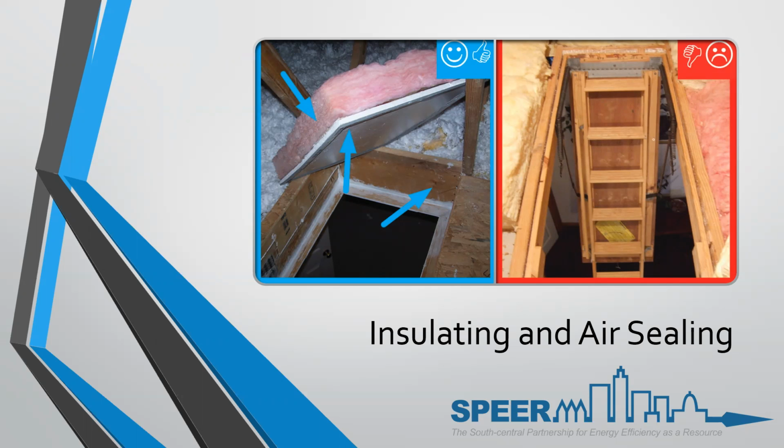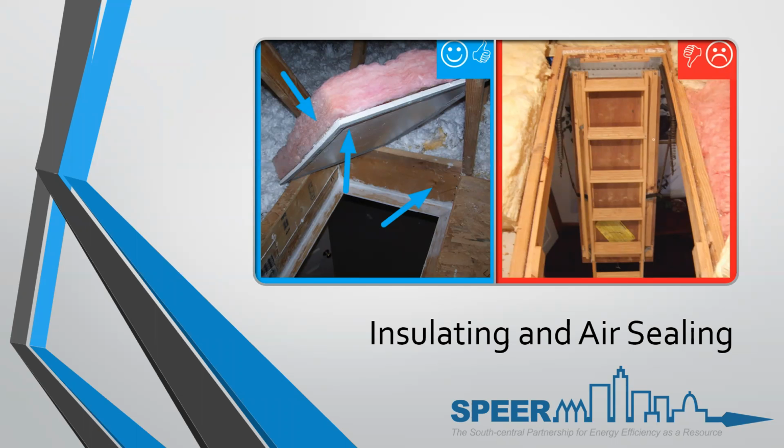Vertical doors are a little harder to do, but manufacturers, again, have caught up to that and have insulated doors that can be installed in small vertical access doors. However, those are more expensive. Scuttle holes, if it's just a wood panel or a sheetrock piece that's been removed, that again is hard to insulate, except putting foam board on the back side of it on the attic side is usually easy to do with glue or some kind of adhesive tape. But at the least, they need to be air sealed or weather stripped.